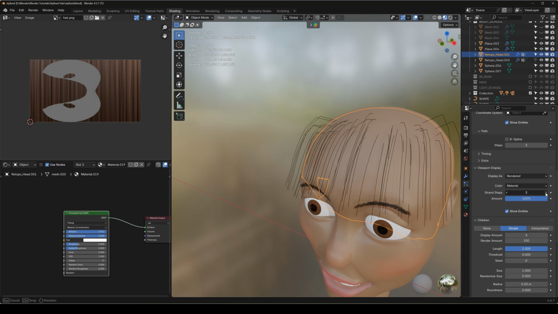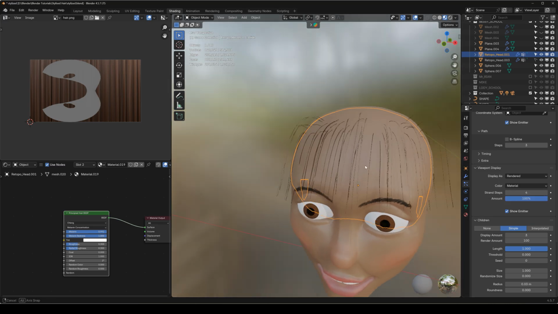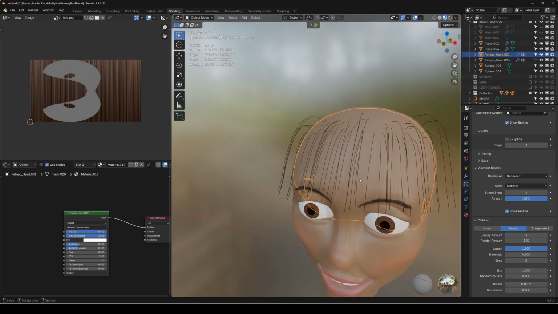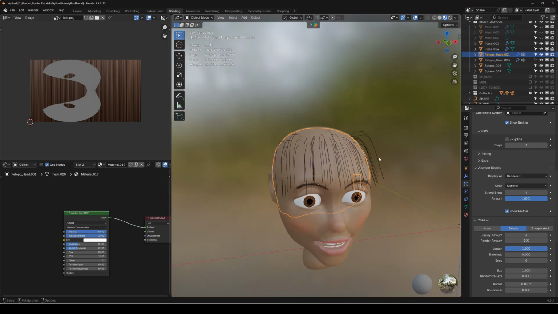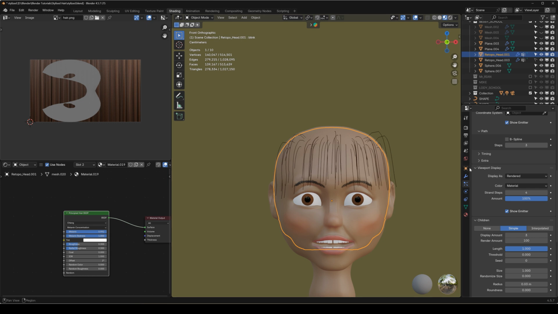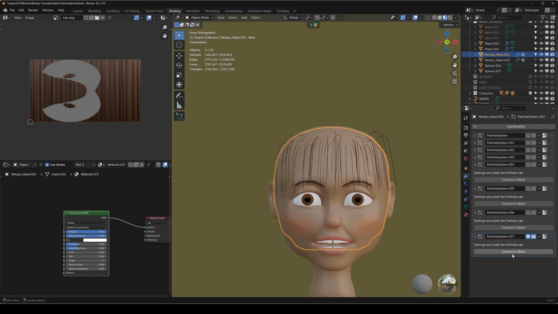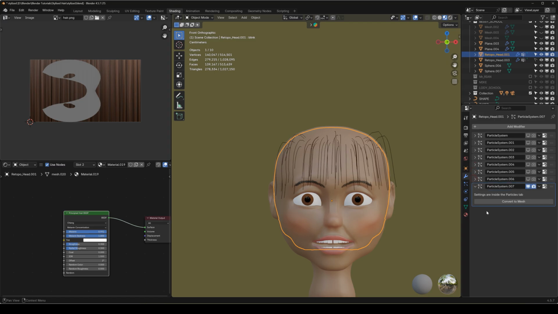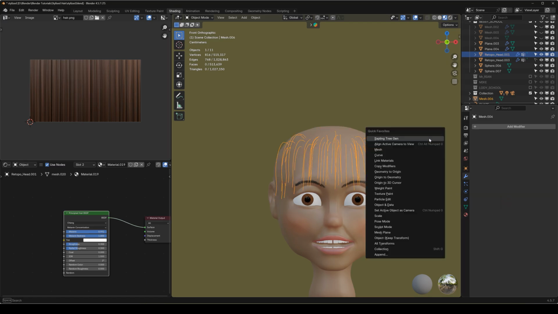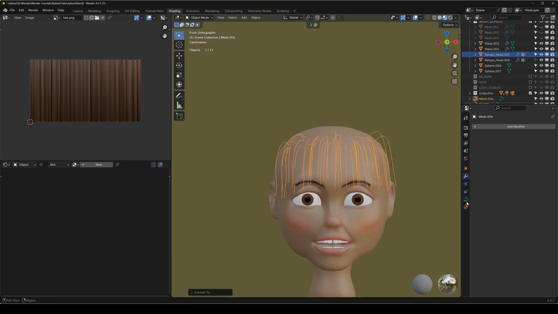Another. Yep. So 4 strand steps has smoothed that out more than enough. All right, so let's convert this to a mesh. So again, I'm going to just hide the ones that aren't being used. This is our new one, convert to mesh, and then convert that to a curve.